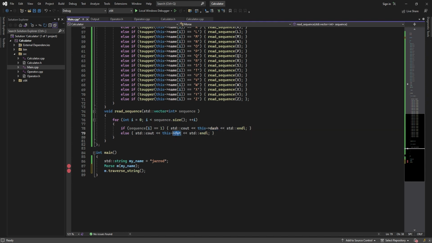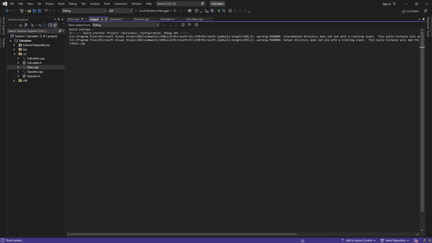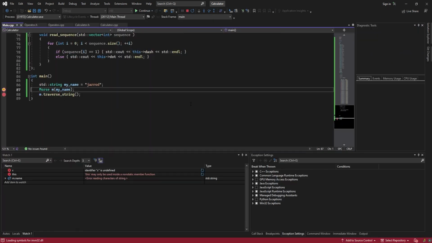So this isn't actually the final code. This is just the metacode, like I keep saying. What this does is let me run the local Windows debugger, and if I do that, it'll compile up, build the code, and it'll stop right here.